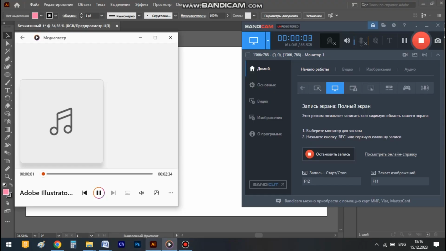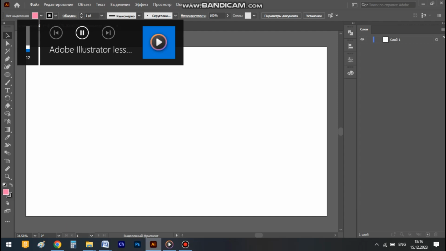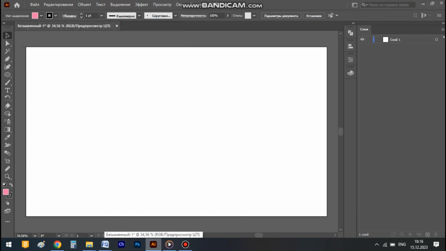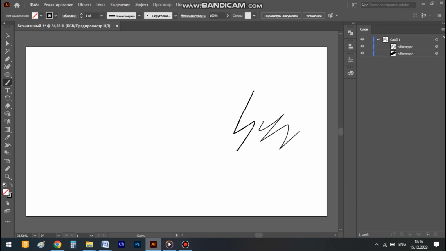Today we will look at 5 more topics that are very important for getting started in Adobe Illustrator. The first thing we'll start with is working with layers. When you draw any shape, changing its color, it is placed in a group of layers. Initially, each object is placed in a separate layer.